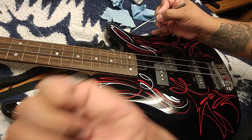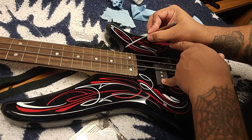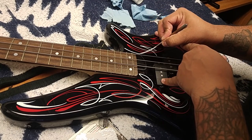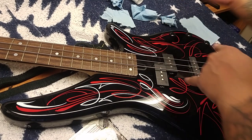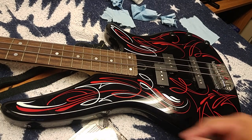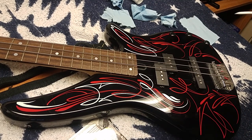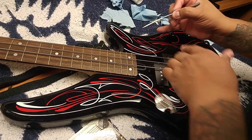Oh, I just stuck my palm in there. All right, let's try not to do that again. See that? That's from it. But I didn't smudge it, so that palm print is gonna stay. Homie didn't pay for this, so he's getting palm prints.